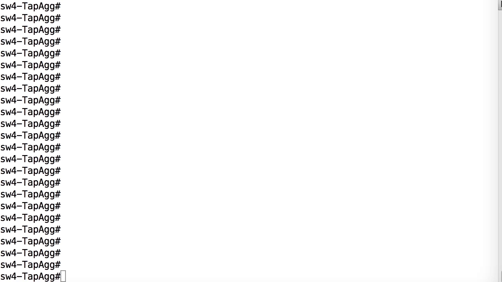In this lesson, we're going to configure an Arista switch to run in tap aggregation mode. Be sure to check out Arista's configuration guide, transfer of information documents, and the EOS Central website for documentation regarding this feature. As a reminder, from the tap aggregation overview lesson, Arista's tap aggregation feature provides us with a device that can receive tapped or mirrored packets and then steer them to a tool or a suite of tools.